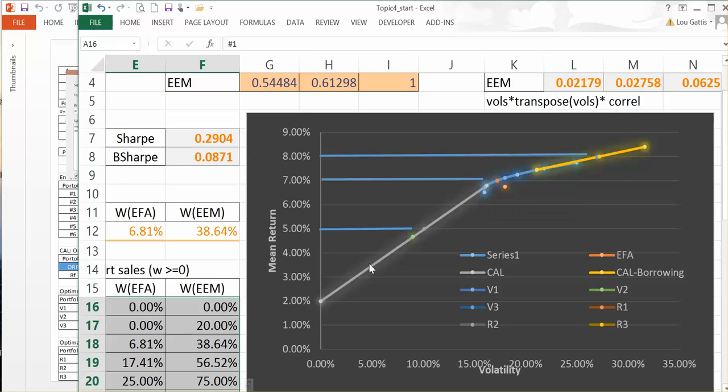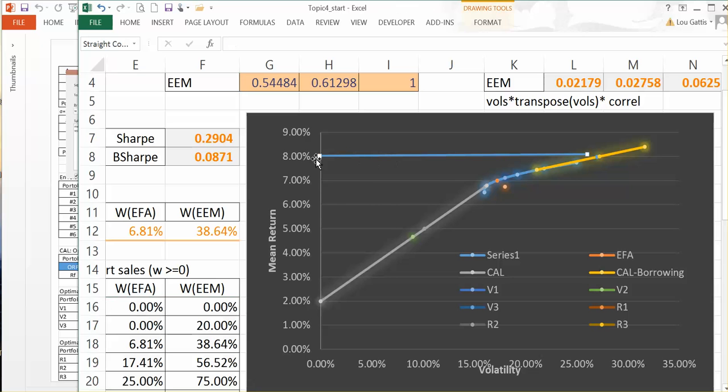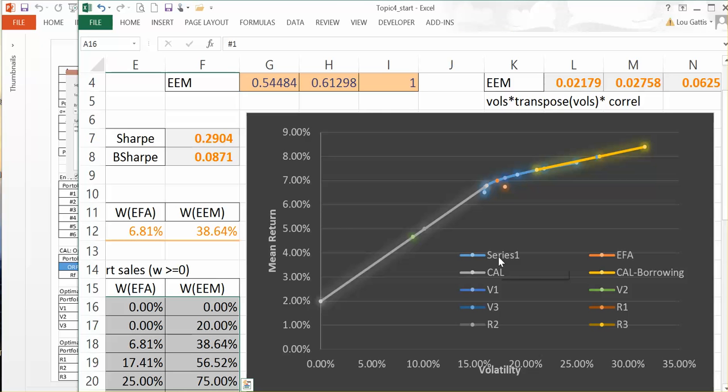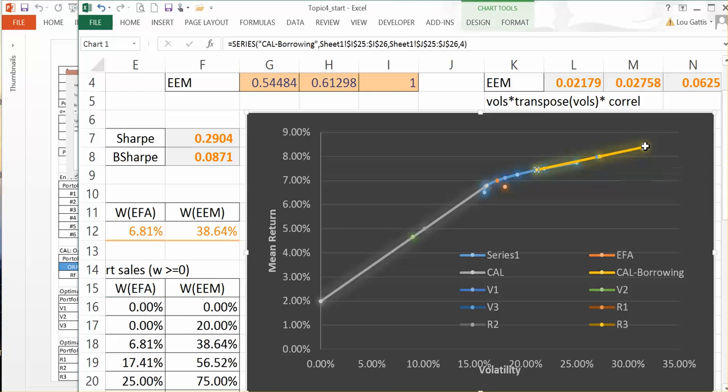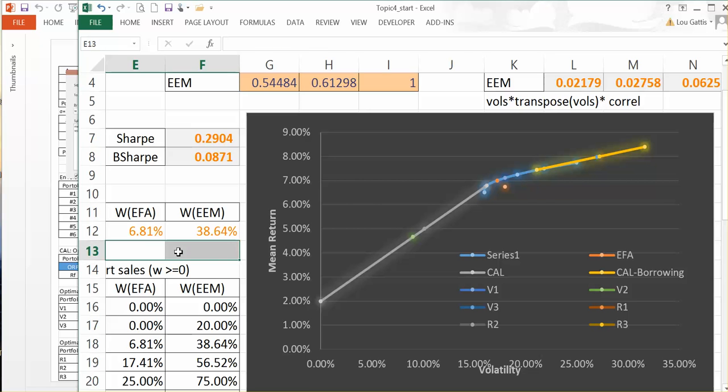Combining with this portfolio, I can get anywhere along this line segment. And then we determined that there is a borrowing rate of 5.5%. If you can borrow at 5.5%, you could lever this tangency portfolio and get these levels of returns out here. So now this is my entire portfolio choice. I would be on this line segment, this curve, or this line segment. And this line segment would stop at whatever my maximum borrowing is allowed.